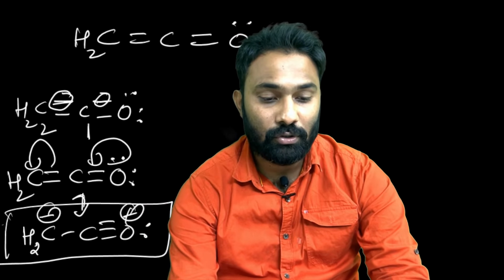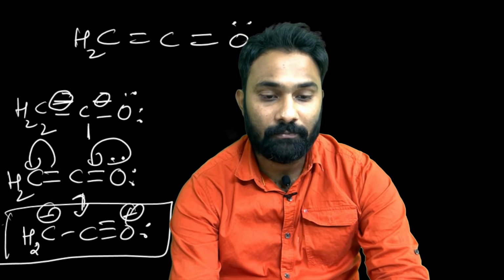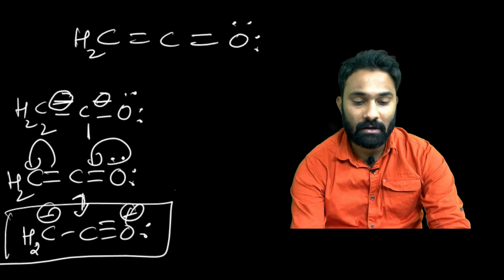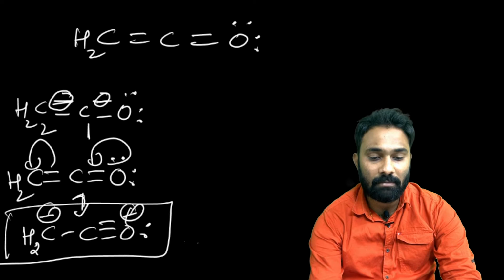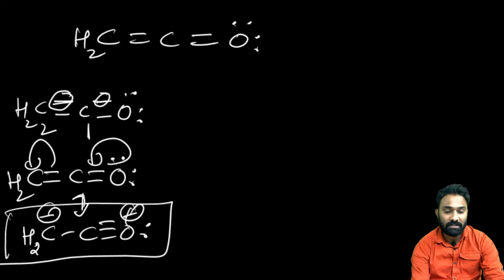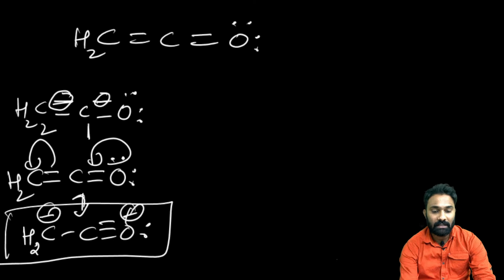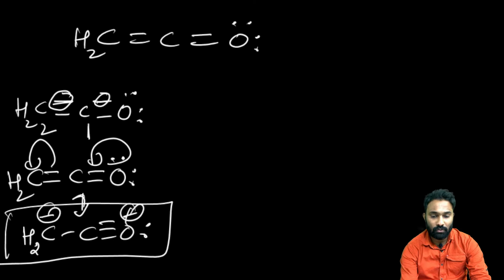You may get confused if they have given a cumulative diene with only simple carbons; it will not happen. But if any lone pair containing species is attached, then the delocalization will happen. Is it clear for everyone? For the ones present in the live, is it clear for you? Or if there is still any confusion, you can tell me, and once again I will explain.